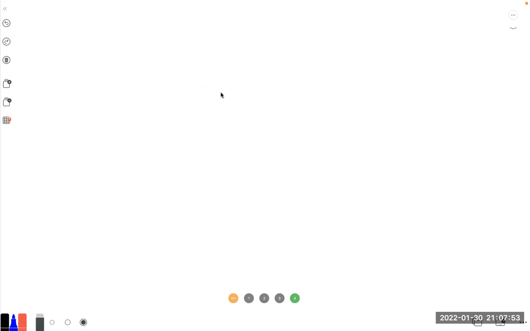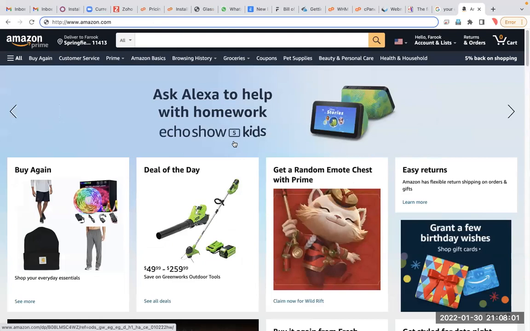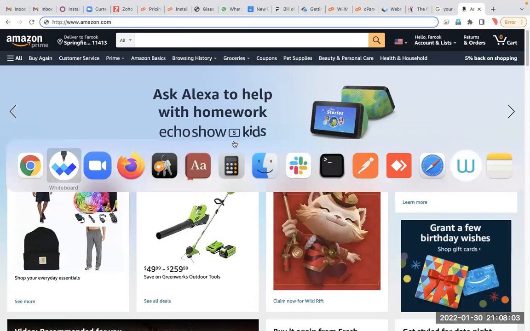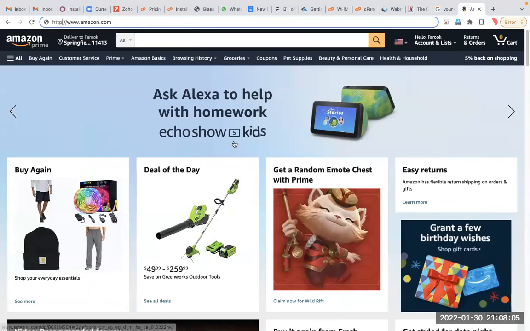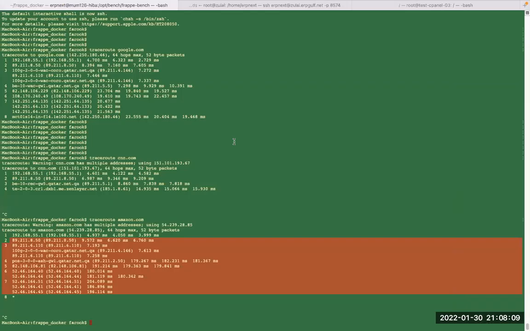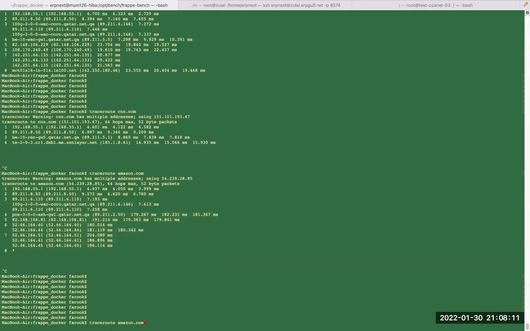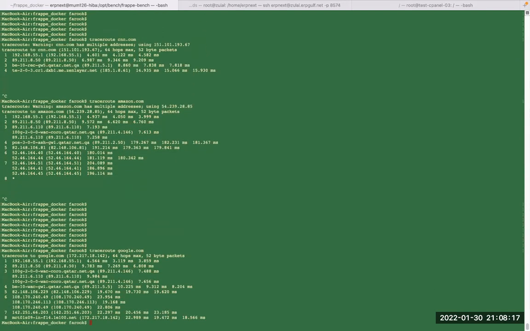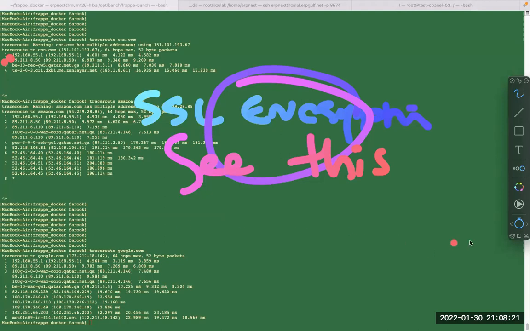So what happens? How does a man in the middle attack happen? What is the reason behind that? Okay, I'll tell you. If you do a trace route from here to, let's say, Google, you can see many routers here.